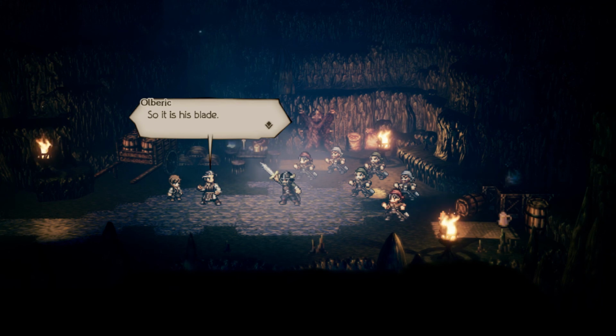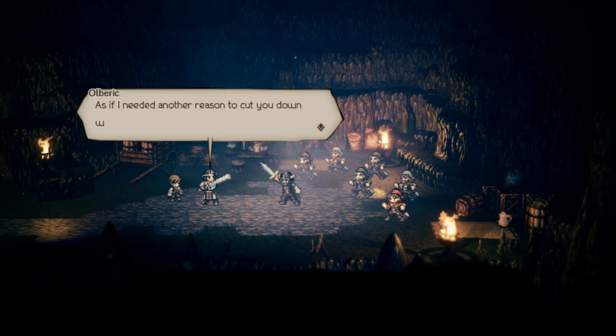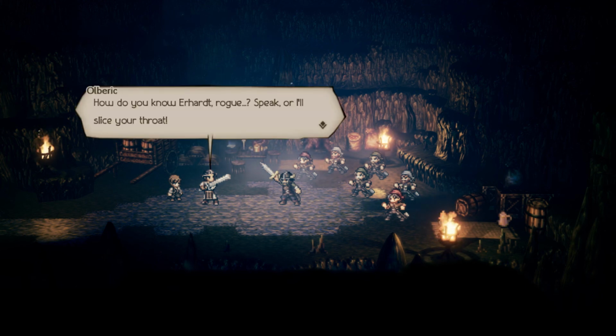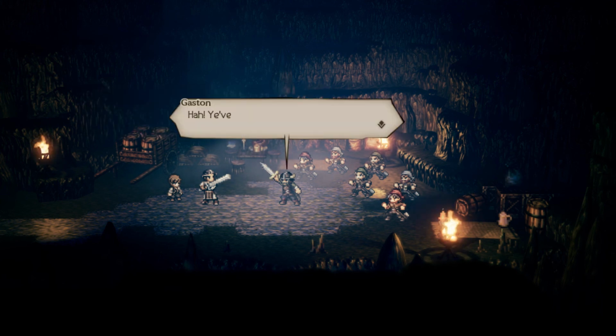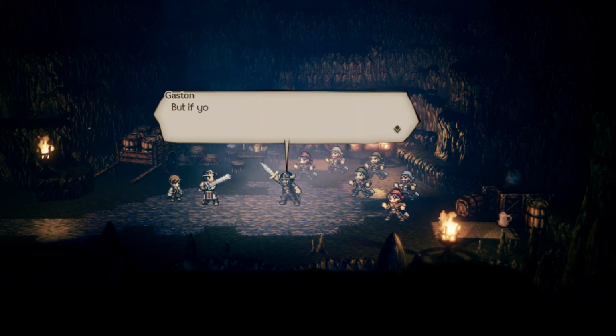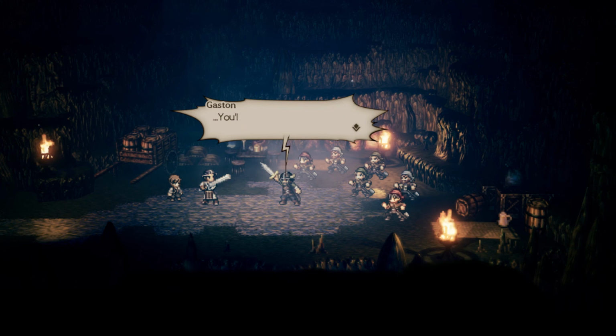So it is his blade. As if I needed another reason to cut you down where you stand. How do you know Erhard, rogue? Speak, or I'll slice your throat. You've got a score to settle, is that it? I can see it in your eyes. They blaze like fire when you said his name. Look, I don't know what passed between you and Erhard. But if you're looking to ask questions of me, my good sir, you'll have to earn the right!